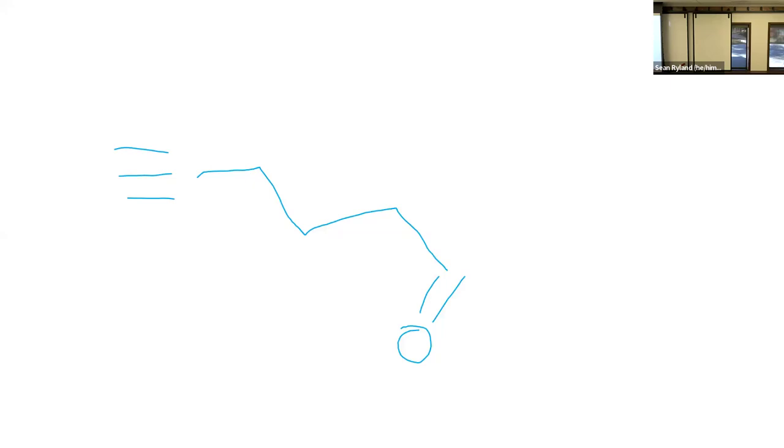Actually, we'll go with just an alcohol instead. We name alcohols by dropping the E at the end of our normal name and adding an OL. So if it's an alkyne that's also an alcohol, it's going to be alkynol. So in this case, it's 1, 2, 3, 4, 5, 6 carbons long? So it's going to be hexyne, but we're going to drop the E at the end of hexyne and put OL.